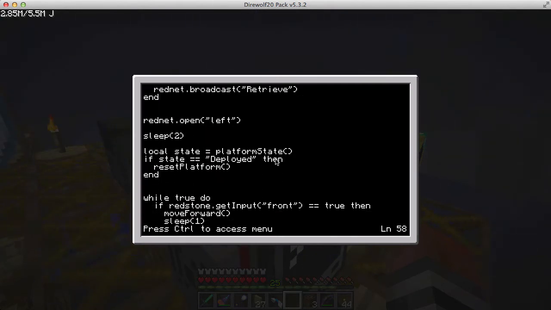And then we come back here to the main part of the program. So it sets the state, another local variable called state. Remember, each one of these variables is local, so they don't interfere with each other. So we set this variable to whatever messages came back from platform state. And then we check that variable to see if it's equal to deployed. And if it is equal to deployed, which means we kind of ended in the middle of a cycle, and the mining turtles have deployed the mining wells, but they didn't bring them back again.